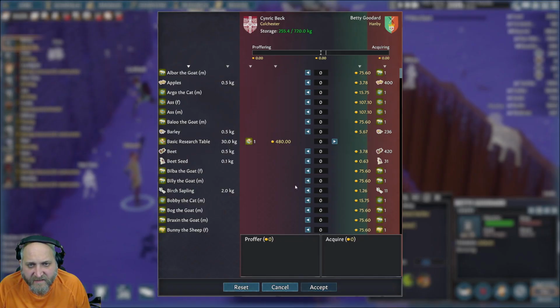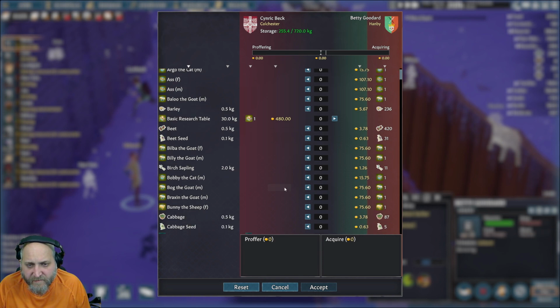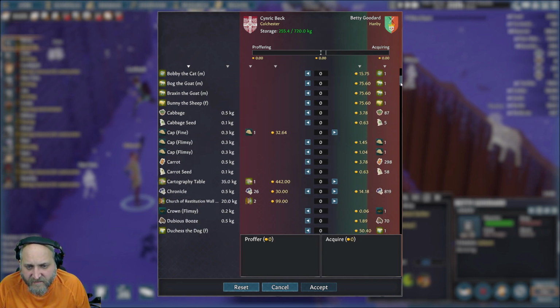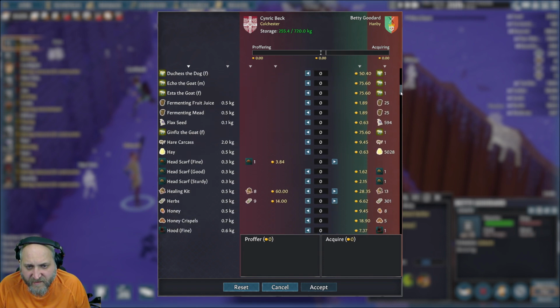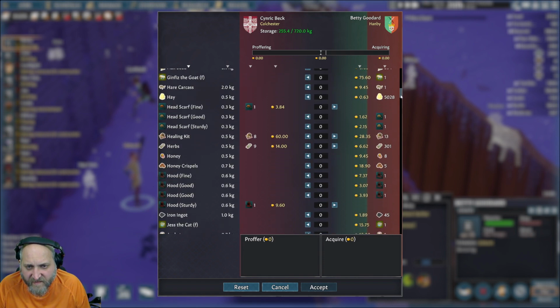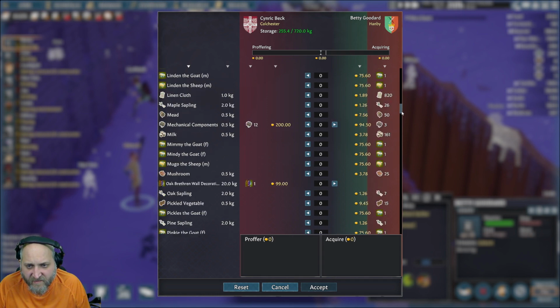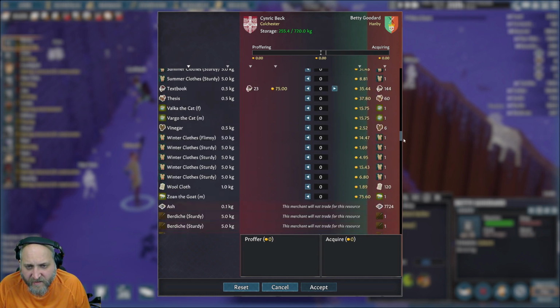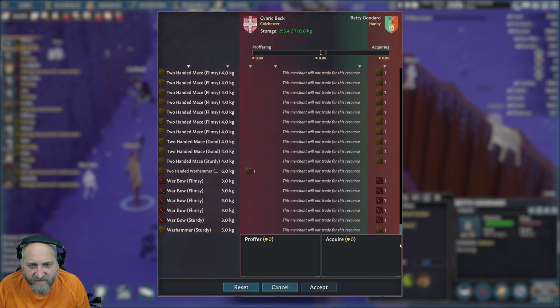What do you got? Basic research table. A hat. Photography table. Religious paraphernalia, headscarf, healing kit, herbs, headscarf, mechanical components, religious paraphernalia, research table, 23 textbooks, and nothing else.